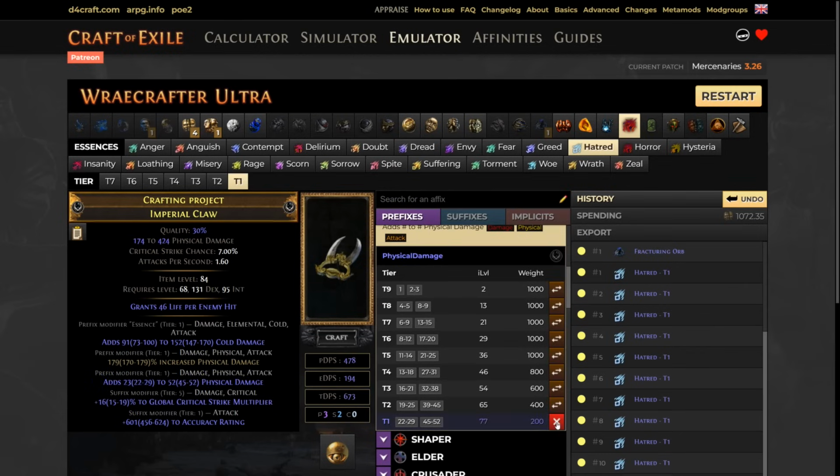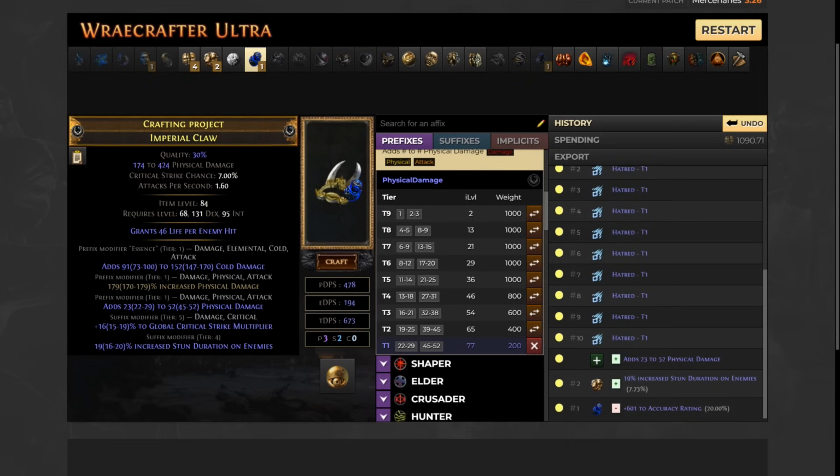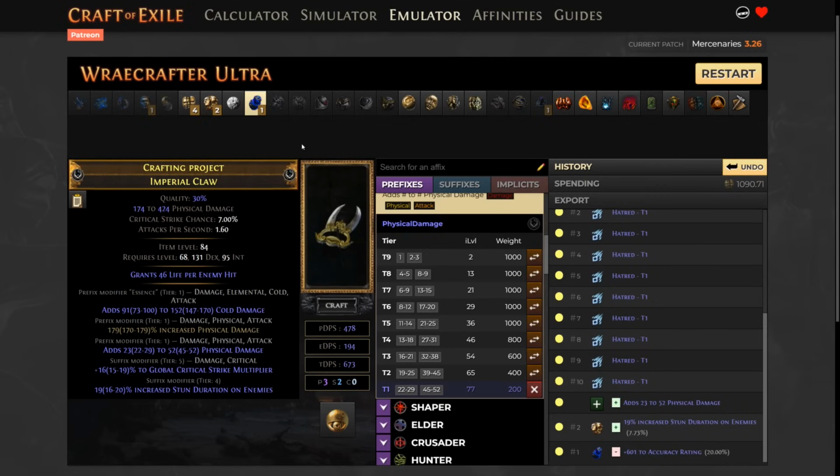If the suffixes are full with T1 flat physical, annul once. If a prefix is gone, restart the essence crafting. If you have an open suffix, you can spend some divines to improve the rolls before doing the next step. Now the prefixes are done. You have 2 options to proceed.